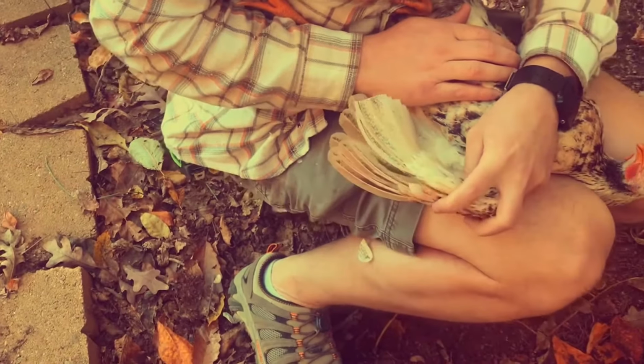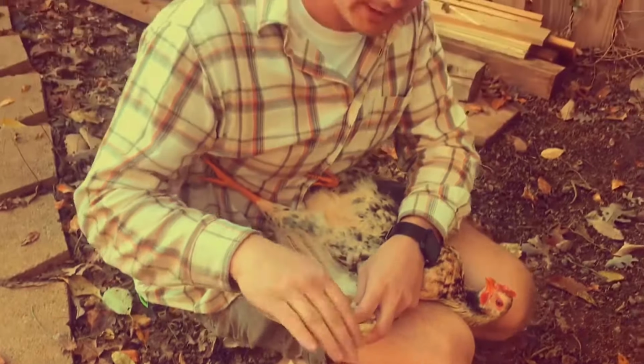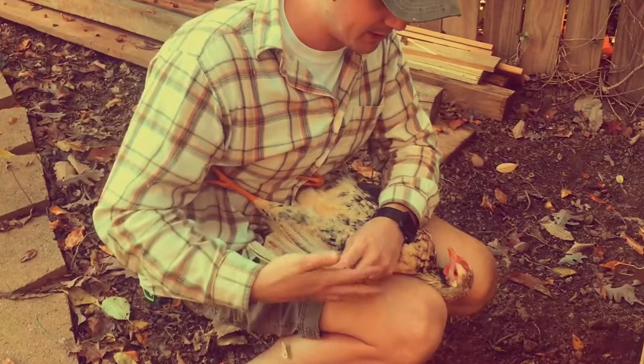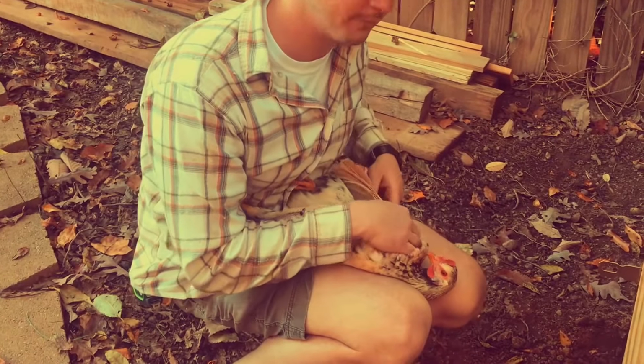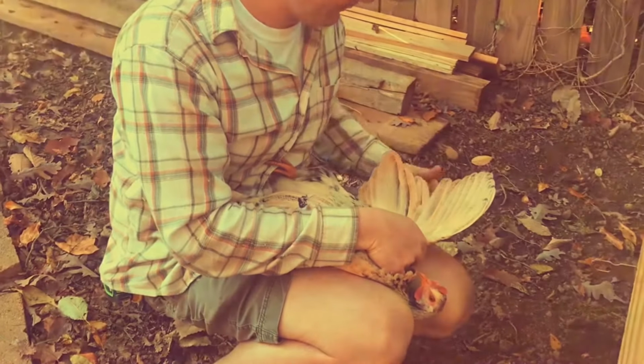There you go. If you clip too far up, they have veins in here, and they'll bleed. But up here, they don't have any veins, there's no feeling in there, but that's just enough to keep them from flying. So now she will not be able to fly away, and that wing won't grow back? Correct. Really? Wow.